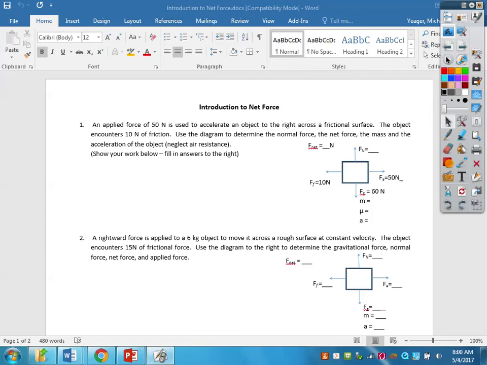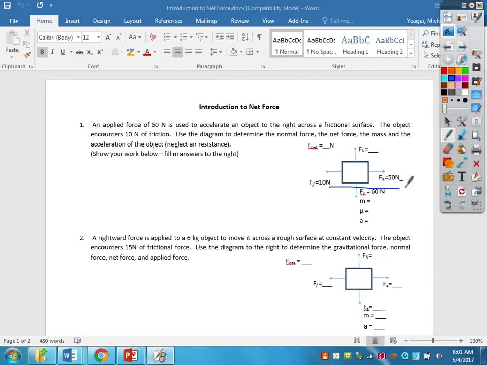Neglect air resistance. So this is more of a regular physics type problem, but obviously the method we're going to use here will be done on every AP physics problem where you might just have to do an extra step. So with net force on this one, we basically look at what we have. You can see a lot of information is already given to you. It has to be. We're going to already say this is on a flat surface.